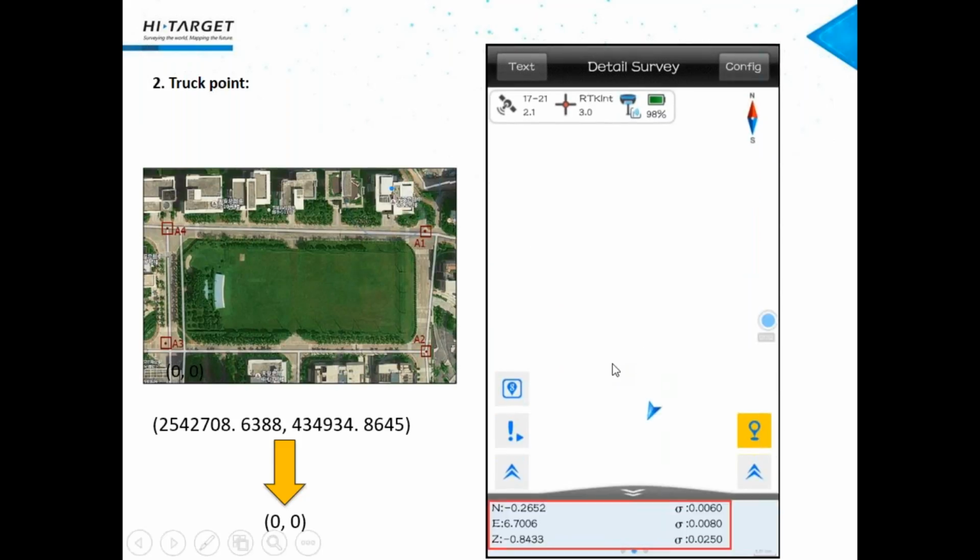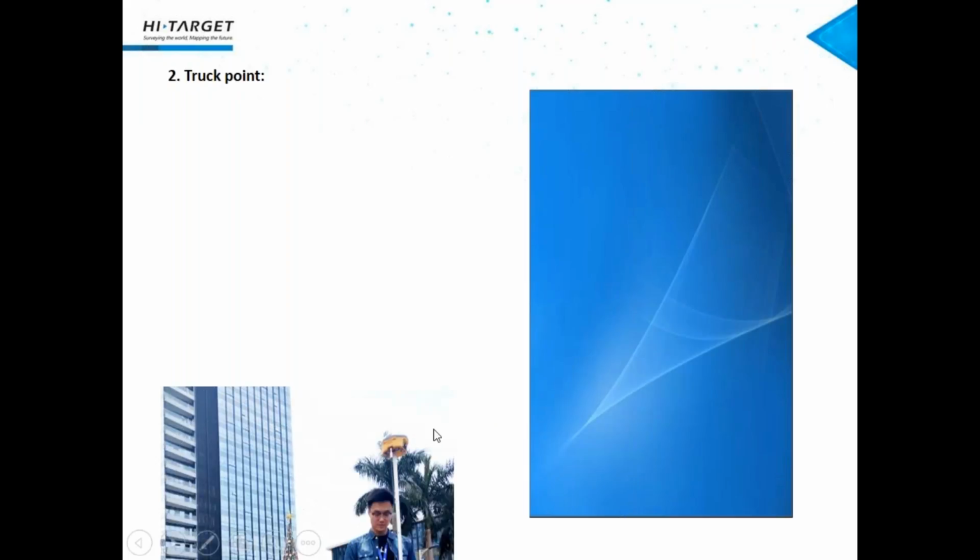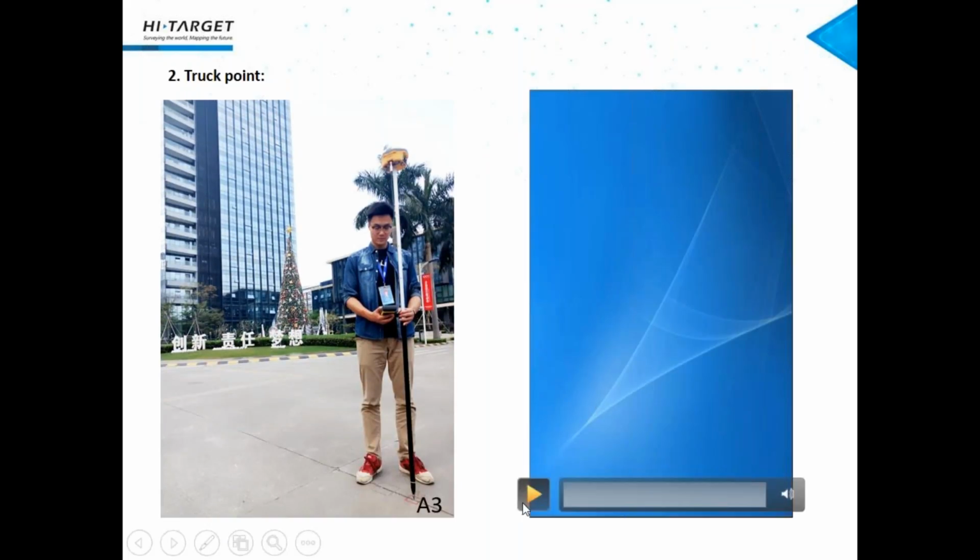Then you can check the coordinates in the detailed survey interface. So here I will also show you a video of the detailed steps.